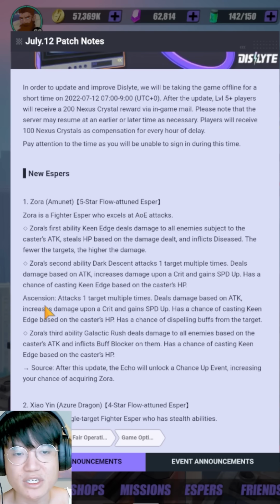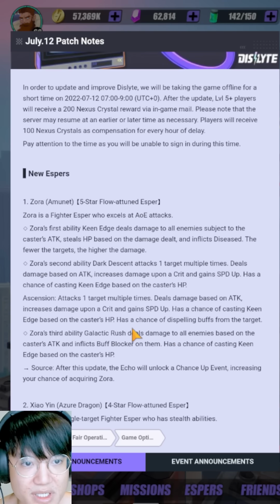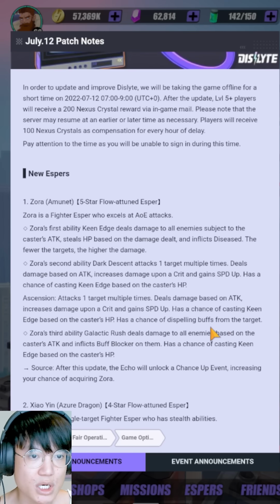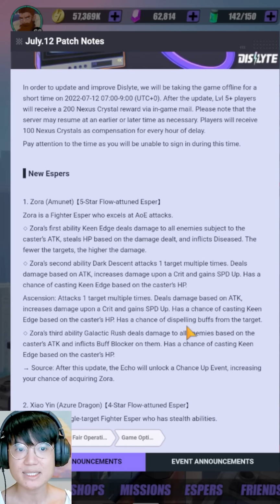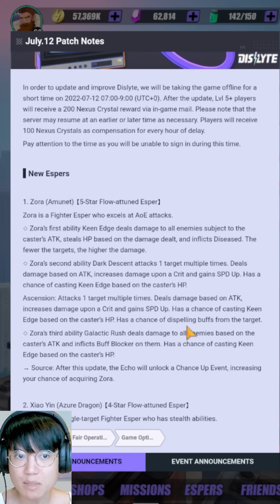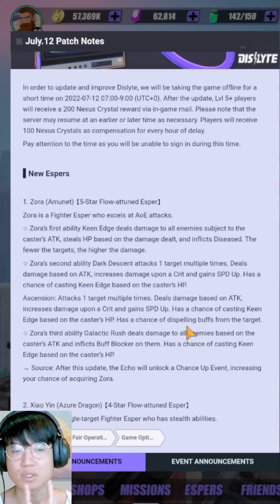Now here's the Ascension effect, which is basically a one-liner over here. Has a chance of dispelling buffs from the target. This is pretty interesting. So she has the potential to strip. I guess this is a multi-hit attack on one single target that strips a lot of buffs. So this can be quite game-changing because she is also a flow type.